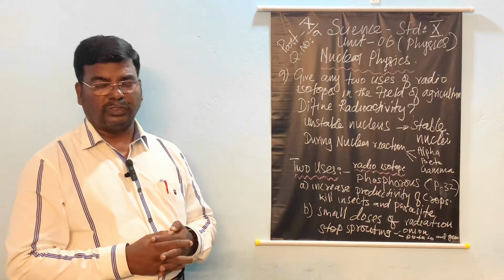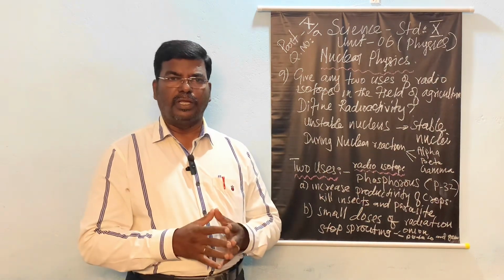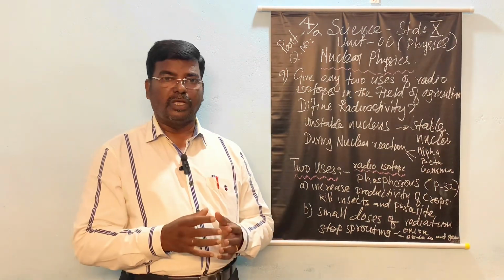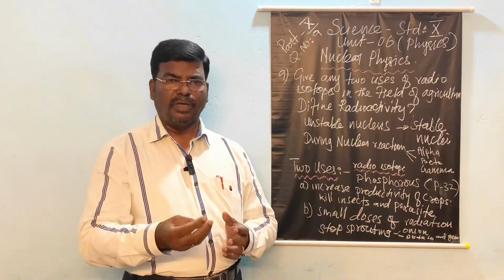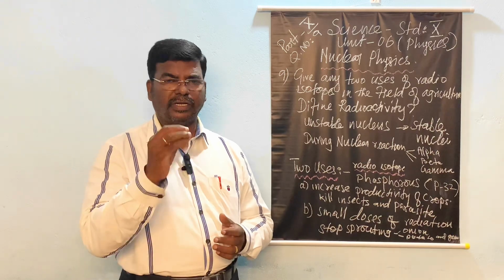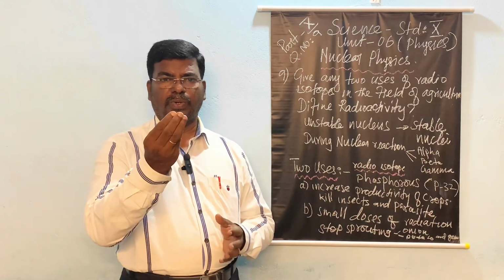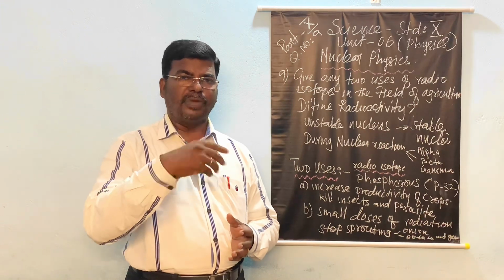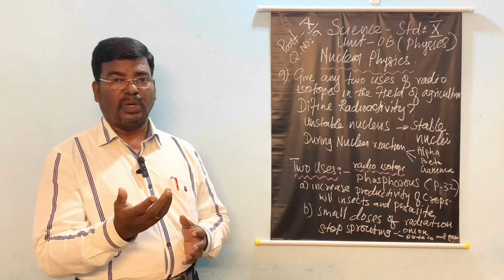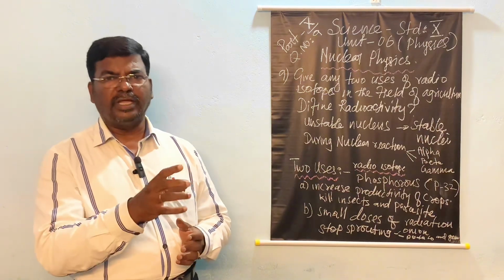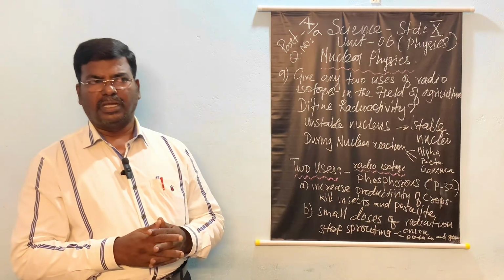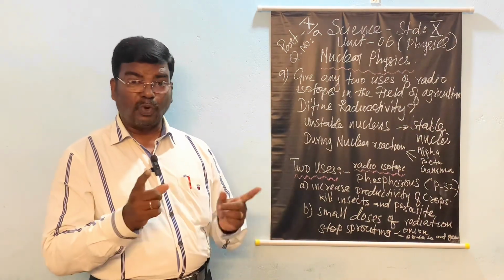The second use is very, very important. It concerns the dosage of the radioisotopes or radioactivity. When we give a very small quantity of radioisotopes, that means alpha, beta, gamma ray emissions, it is going to avoid the sprouting nature of the vegetables or agricultural product. In Tamil, sprouting means mulaithal.